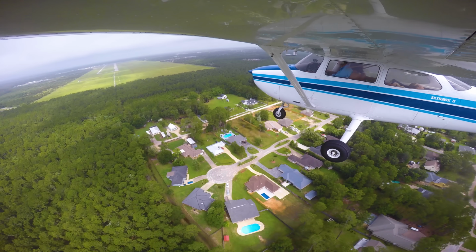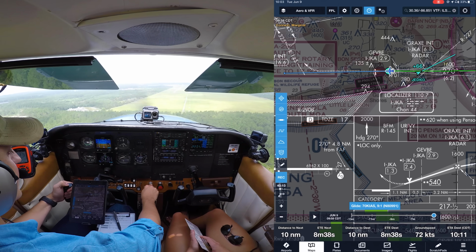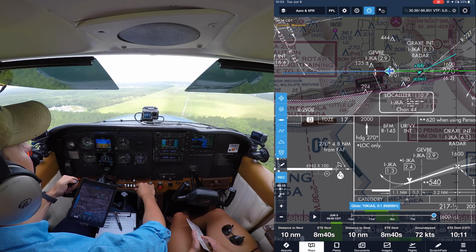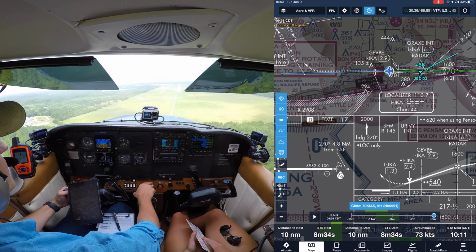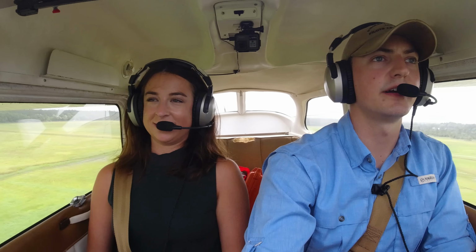Jack Edwards traffic, Skyhawk 80991 is on short final, runway 27. We'll make it a touch and go, and then we're going to be a right turn out to the north, VFR. IFR, rather. See how much that wind is pushing us? Yeah. Alright, so the power is coming to idle. We got a pretty good wind here.